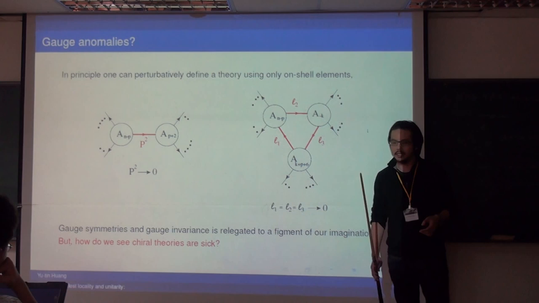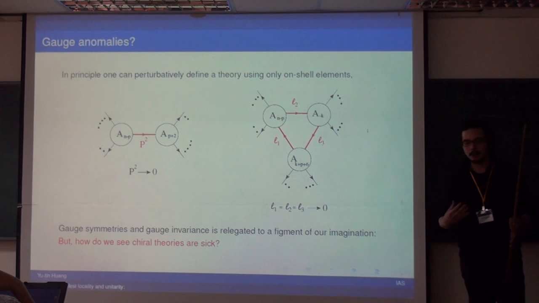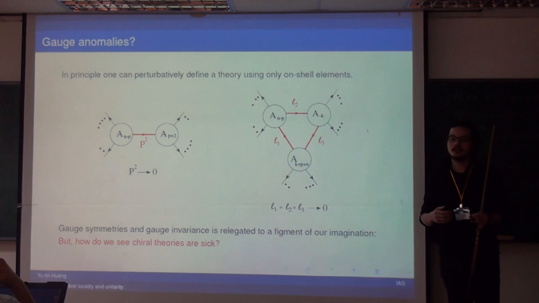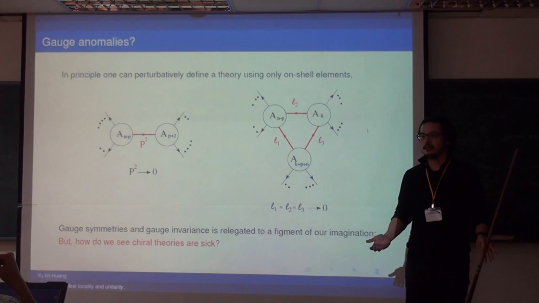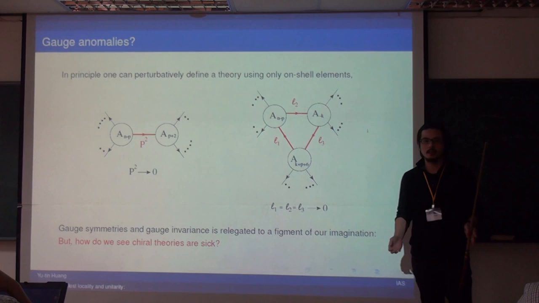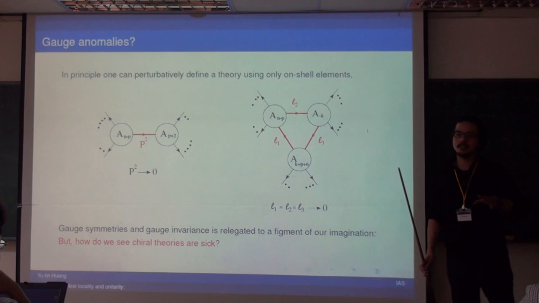There must be a way to recast the statement that there is an anomaly in gauge symmetry into something more physical. There is also another motivation: the usual statement about gauge anomalies in QFT textbooks says either there's a problem with the regulator — you can't find a good regulator — or some other problem with current non-conservation. But how do you know you're not just not smart enough to find a good regulator? That seems artificial. As for gauge invariance being broken, that just means your formalism is wrong, not necessarily that there is something wrong with the physics.